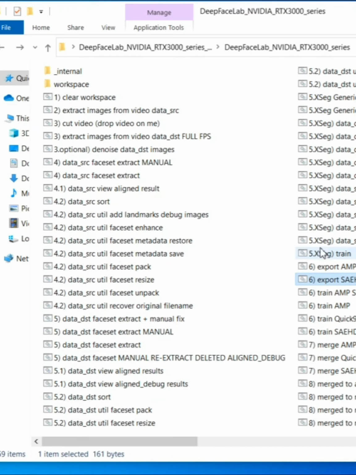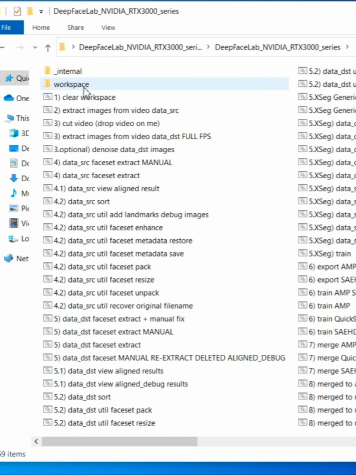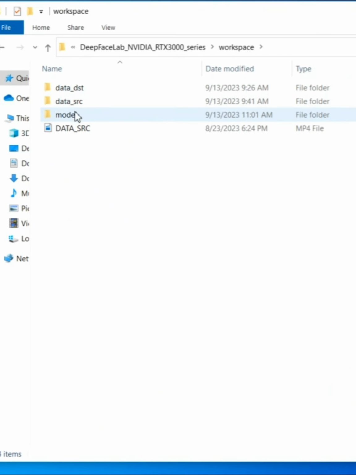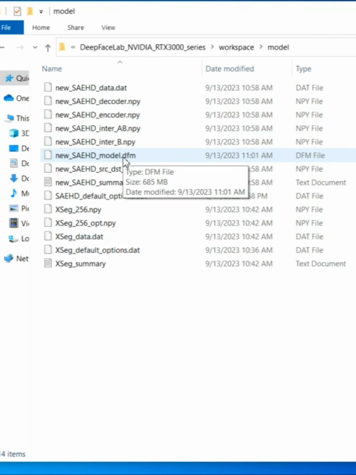Now the model that we just successfully trained, you'll find it here. You come to workspace, come to this model, and you see it saved as DFM.